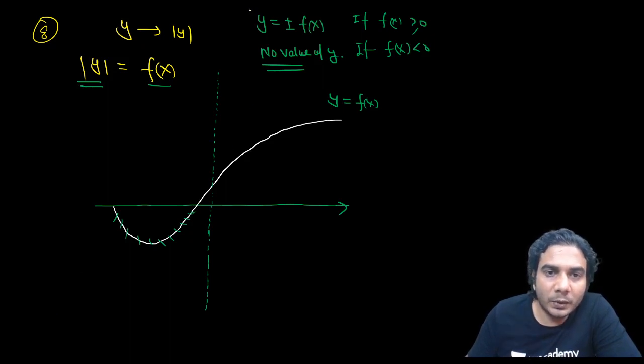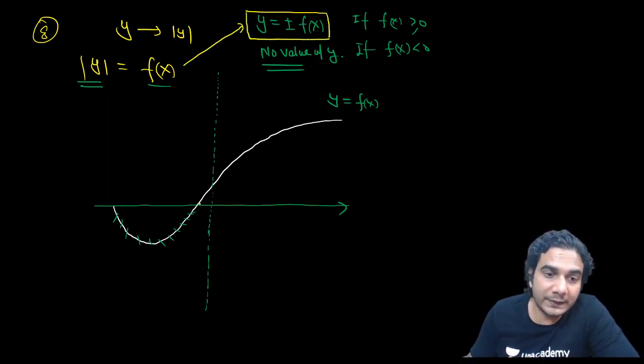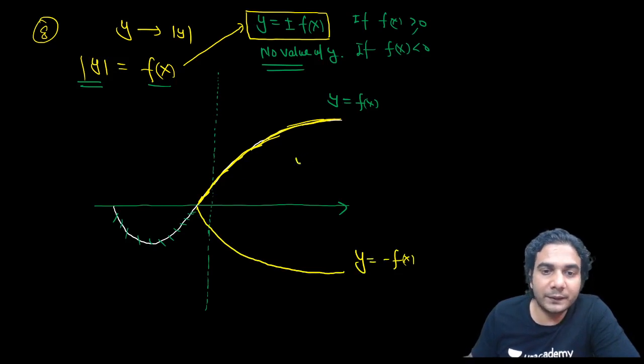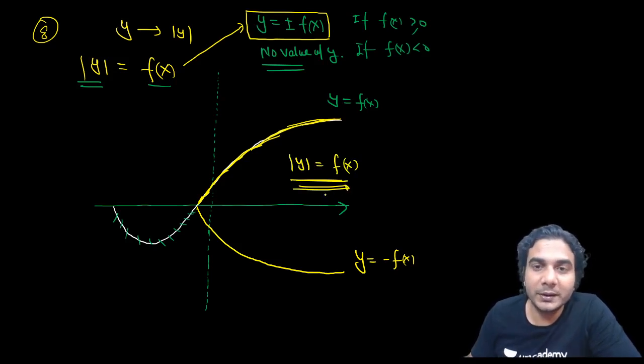See, now you need to plot this graph where f of x is positive, then this equation will become y is equal to plus minus of f of x. So plus f of x, this is your plus f of x. This is y is equal to plus f of x, right? And what is y is equal to minus f of x? You know that? Take the image of this. All right. So this is y is equal to minus f of x. Okay. So this yellow graph is the graph of mod of y is equal to f of x. I hope you understood. I hope you got it. Okay. So remove the portion. I'll write it here.